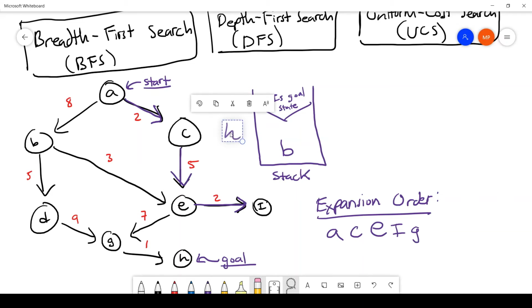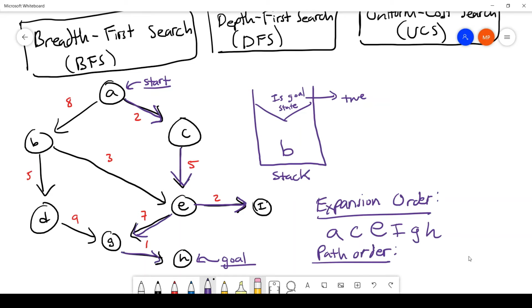And so before adding H into the stack, we say, oh, it is actually a goal state. If it's true, we just shuffle it off to the side. And by doing so, we'll just put it at the end of our expansion order. And so now this is a little bit more interesting case of okay, now what is our path order going to be here? It's a little bit hard to see at first, but what we can actually see from depth first search is that we're actually trying to take a straight shot directly from the start to the goal.